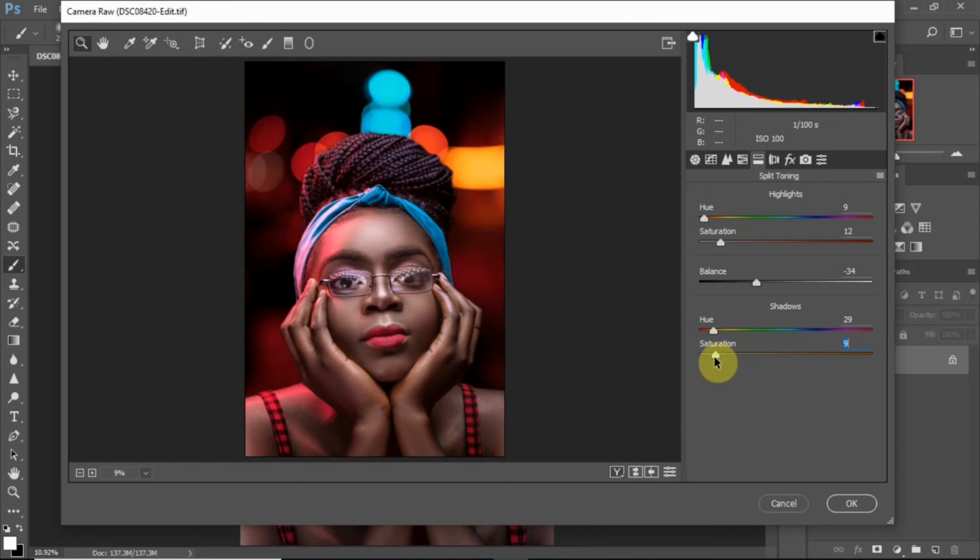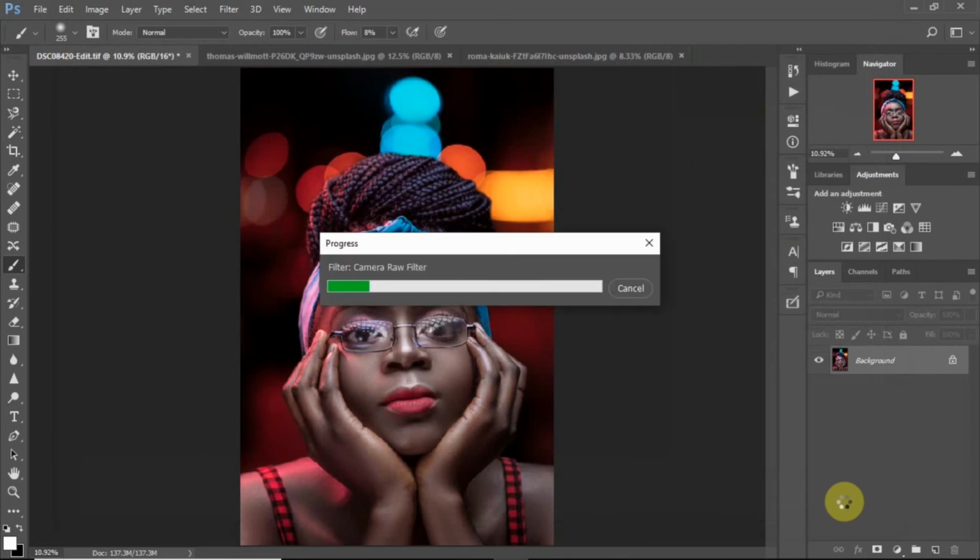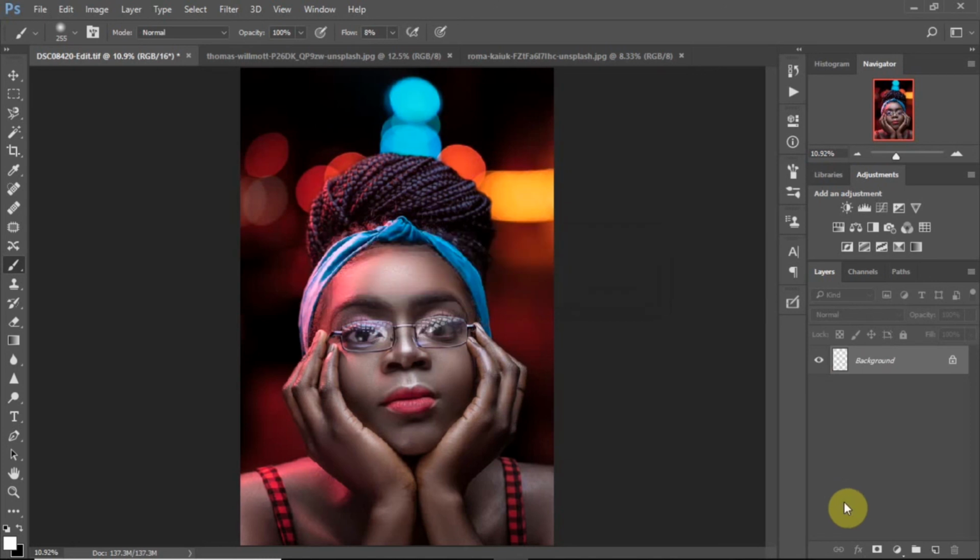Let's just take up the saturation just a little bit. I think it actually makes more sense, it gives this warm feel overall. So let's see how that looks. Ideally it should blend the image better with the background. And voila, that's actually much better.